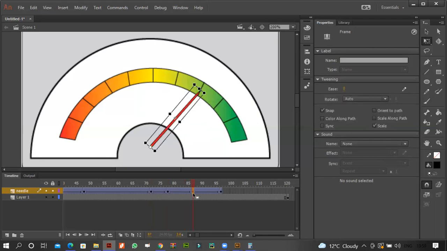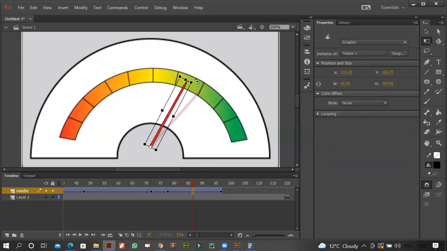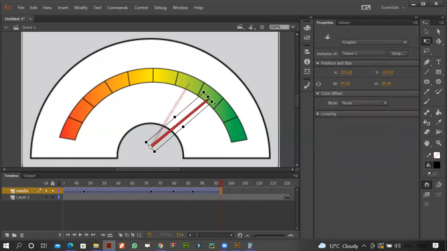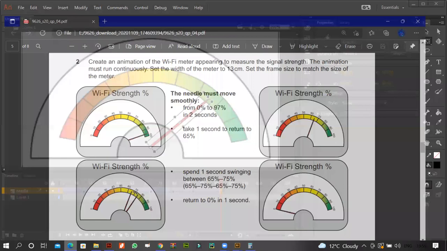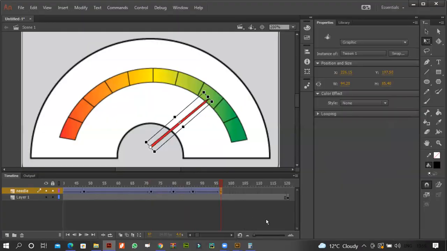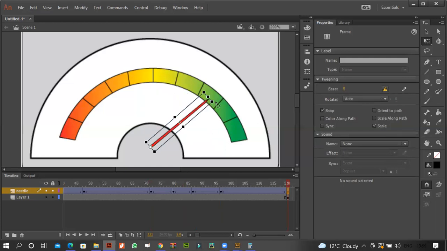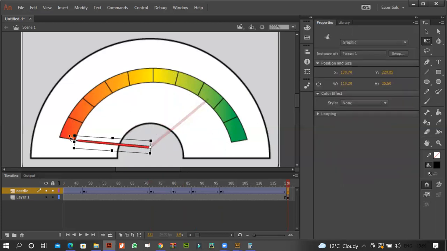Then 65, 75, right? And then return to 0 in 1 second. So for the last 1 second, we'll come here, press F6, insert keyframe, and make it return to 0.